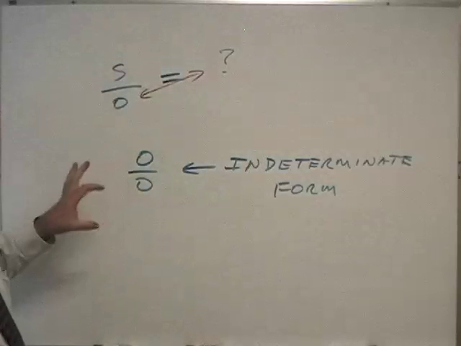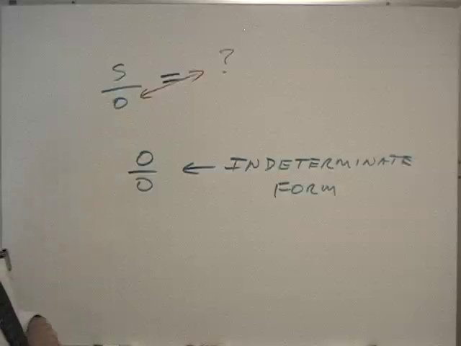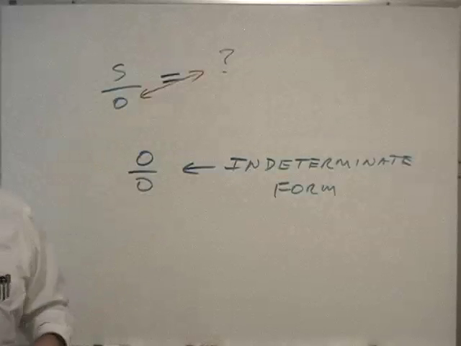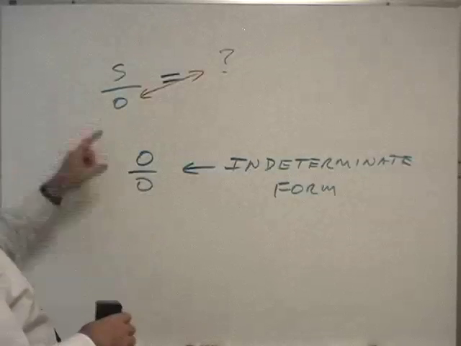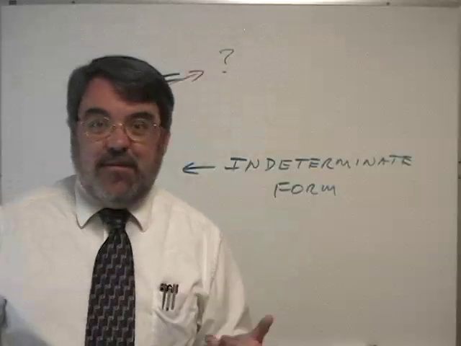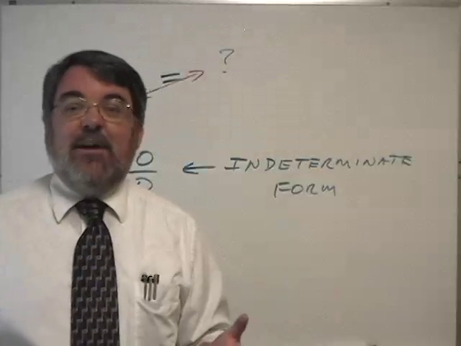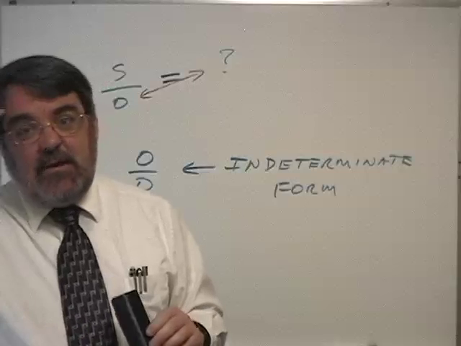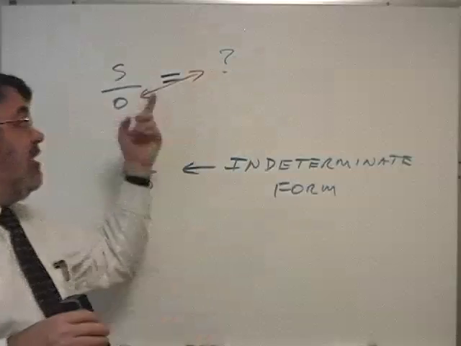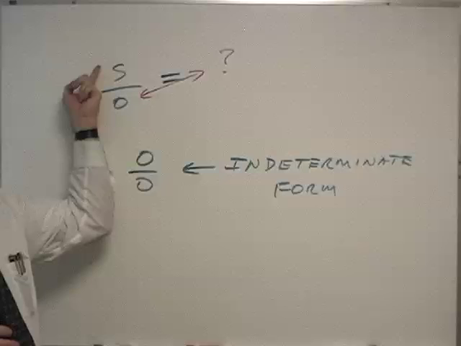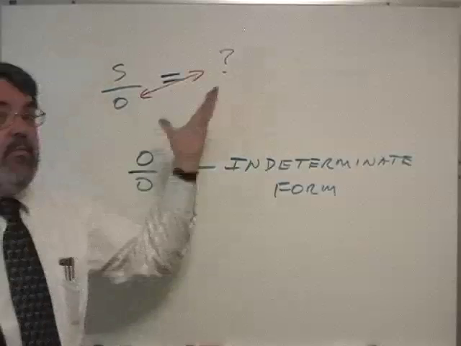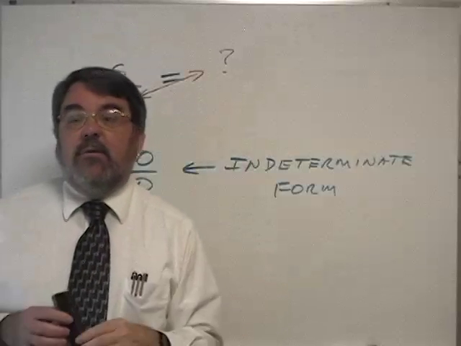But this you're not going to face in this course. So don't worry about indeterminate forms for now. But you will occasionally face division by 0. This is why I want to make a big splash here, because I want you to really get that in your head. When you have a non-zero number divided by 0, we cannot calculate it. It's an impossible computation.